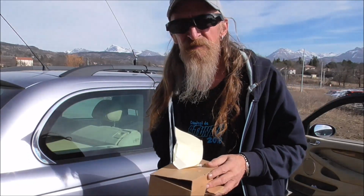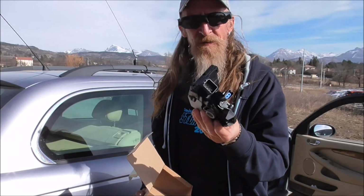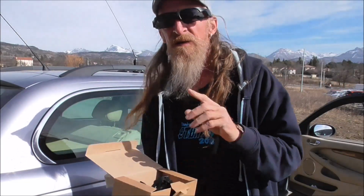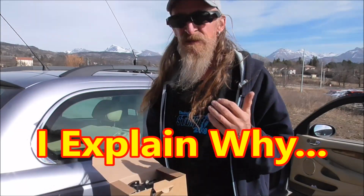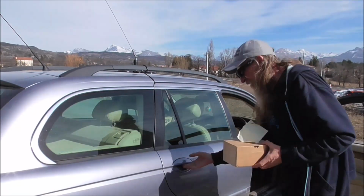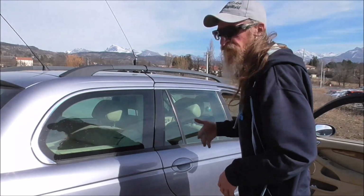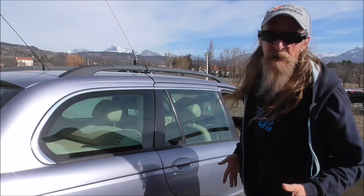So I ordered this the last time I was down here, and I now have a new lock for the car. Now what I'll do is I'm going to install that, but I'll do a separate video on it. Hopefully it'll be a success. Even if it's not a success, I'll still do a video on it. So that should do it for the car. Once you've got it unlocked, it's no problem, it just opens and closes until such point as you lock it again. So that's it. As I say, separate video on that one.